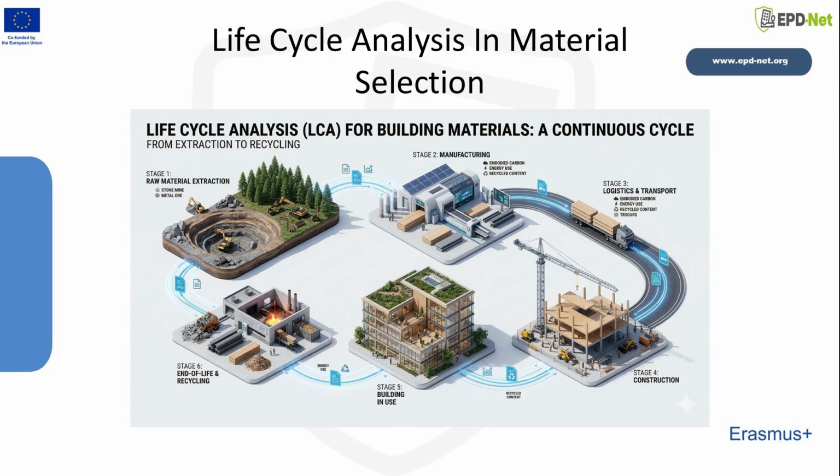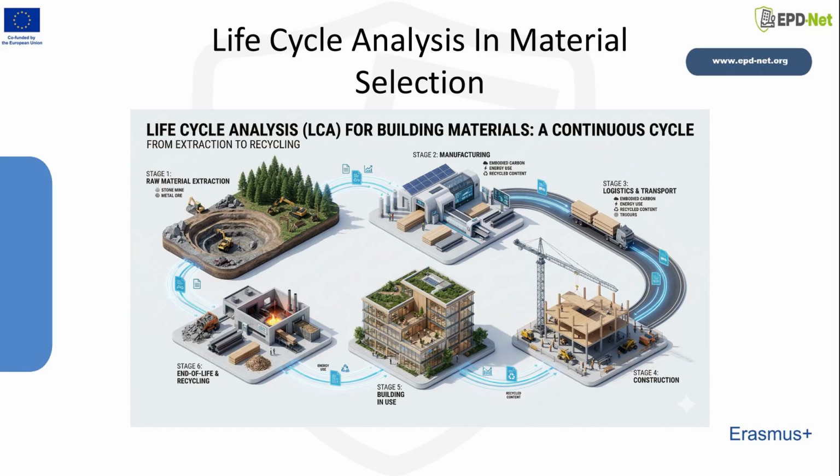Transportation also contributes to carbon emissions. Locally sourced materials generally have lower environmental footprints due to reduced transport distances. The usage stage is often the longest and most complex. A material that requires frequent maintenance or replacement may ultimately consume more resources than a durable alternative. Indoor air quality is also relevant. Materials emitting volatile organic compounds, VOCs, negatively affect user health.